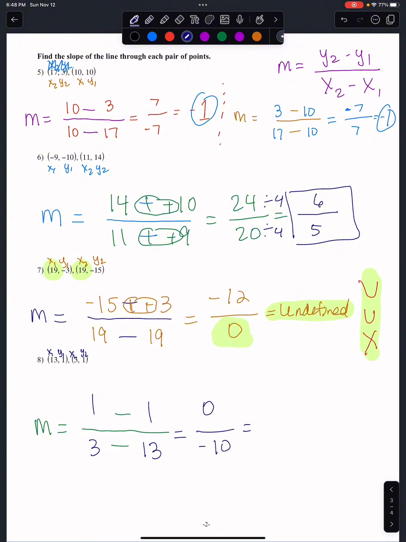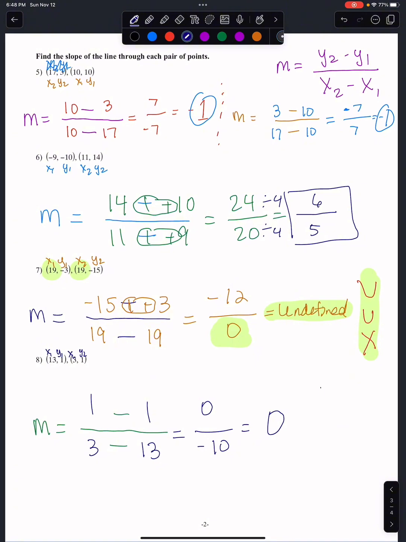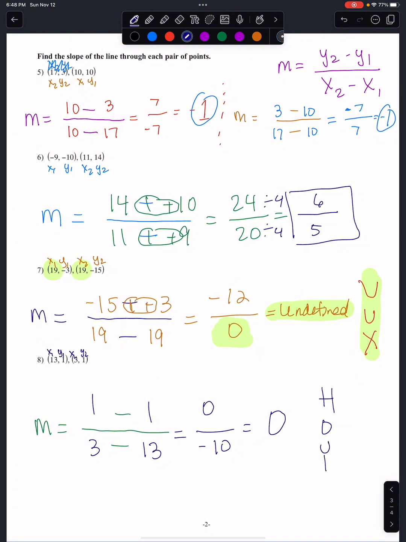So what happens when the 0 is on the top? That is a 0 slope. And when it's a 0 slope, that triggers HOI. Let's go ahead and do some highlighting again. Let's highlight with some pink this time. When I have 0 on the top, that triggers a 0 slope, and that triggers HOI. Okay? So, if you think about it, you can have a 0 on the top, but you cannot have a 0 on the bottom of a fraction. That's not possible, okay?